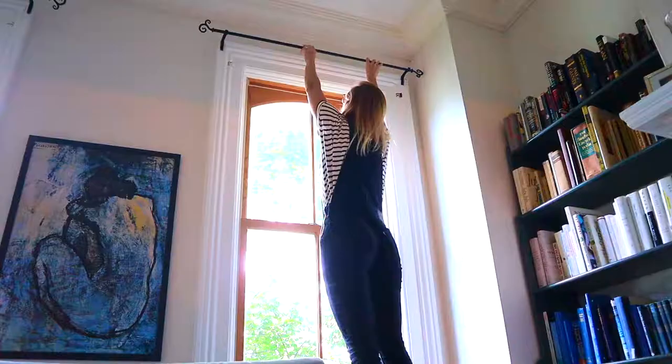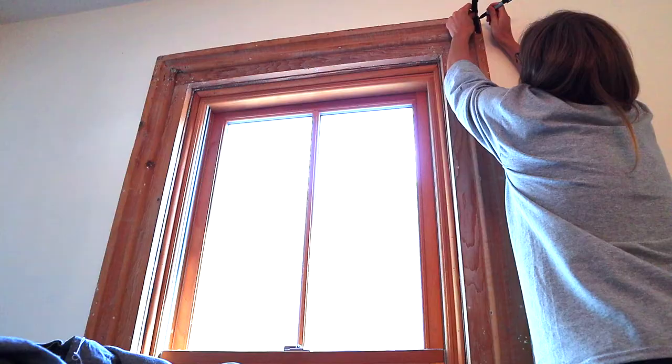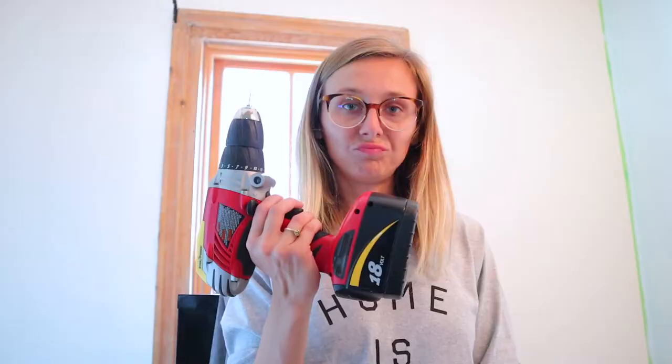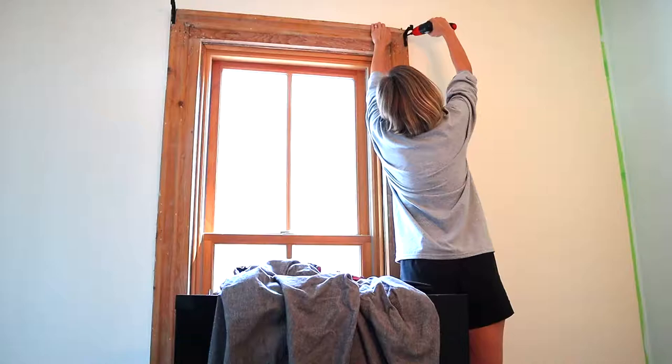Next, I hijacked the curtain rods from the living room, which we're planning on replacing anyway, and I marked where the brackets need to go on the new window with a Sharpie. Then I learned how to use a drill, and I drilled the brackets in so that we can hang curtains.